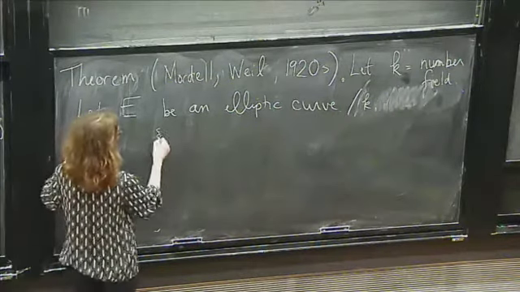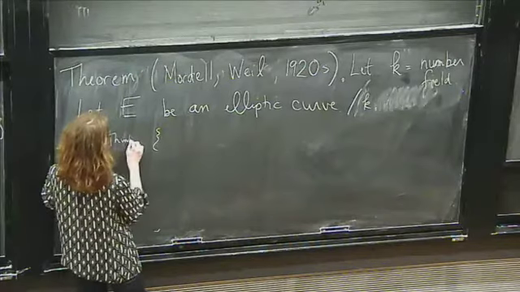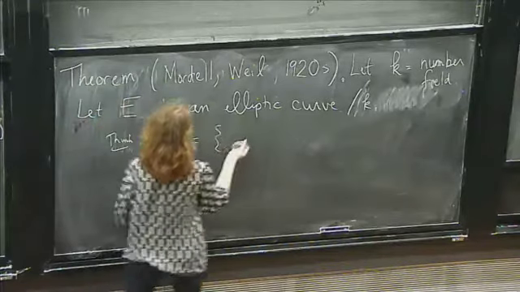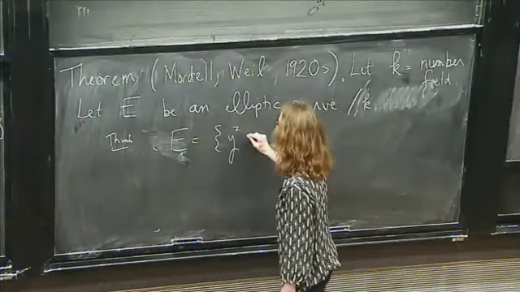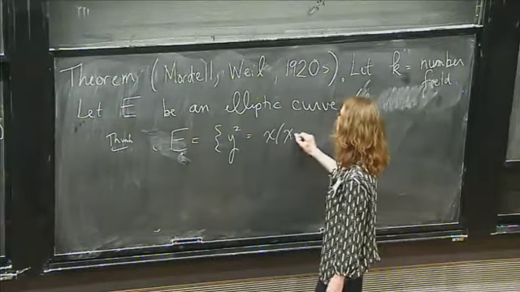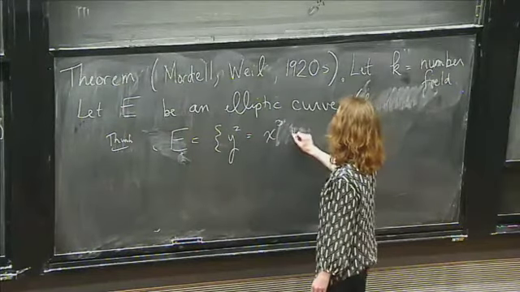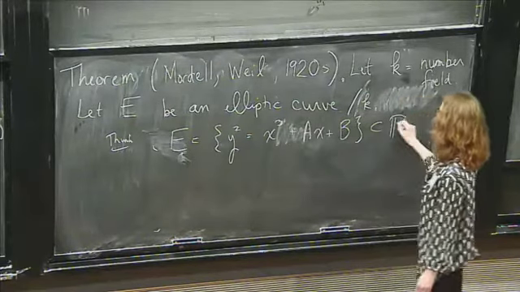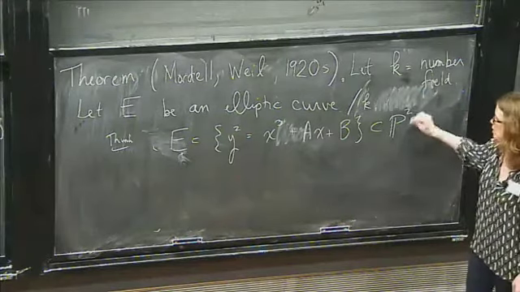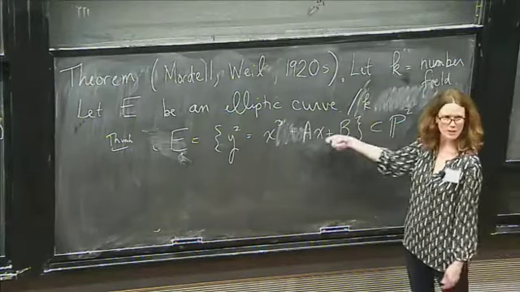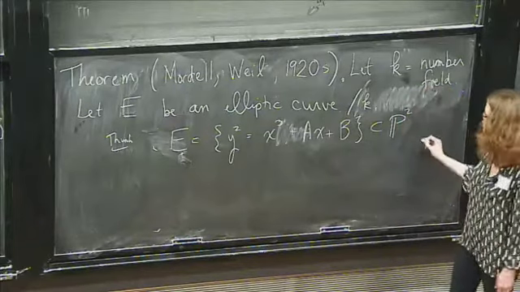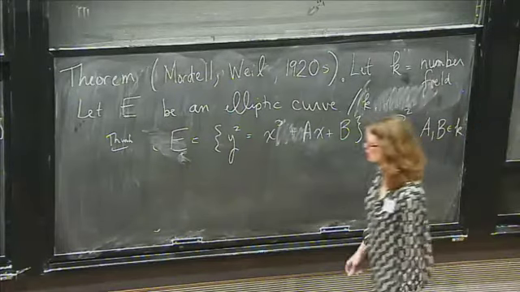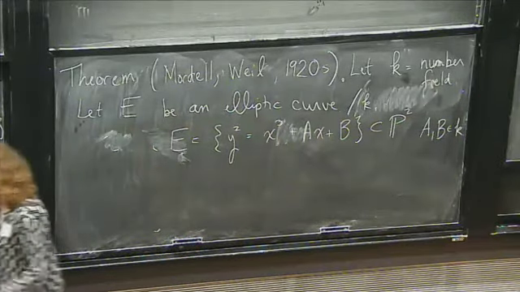So of course, what does this mean? So just think the following presentation. E, in, say, Weierstrass form, can be expressed in the following way. It's just the solution to the following cubic equation. So think of this as a subset of P2, where A and B, so to be defined over K, just means that the coefficients are in the field K. So here A and B are elements of your given number field. That's just what it is.